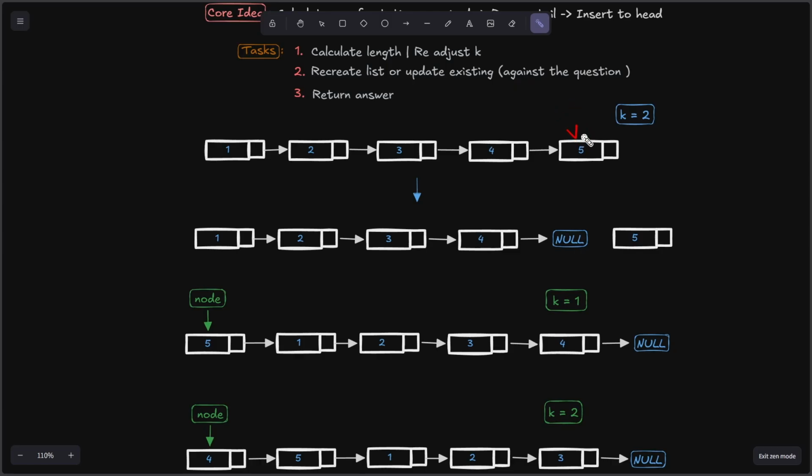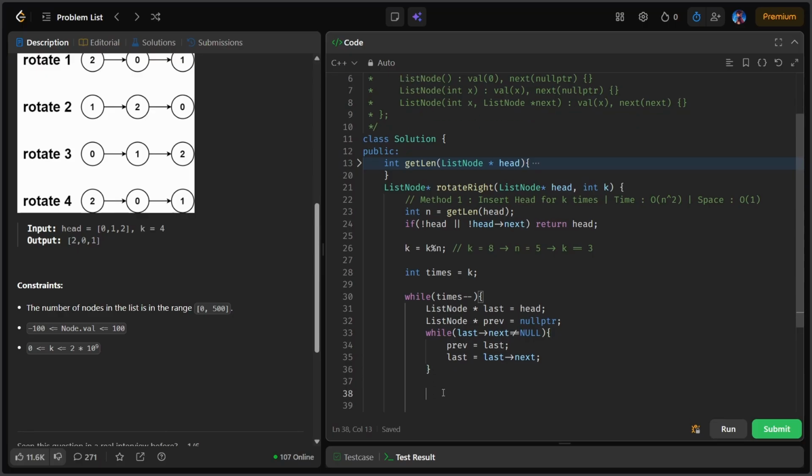I've named it last, and I'm going to disconnect this link and then put this node as the head of the original list. So now I have the correct place of previous and last, so I'm going to disconnect: previous next is equal to null.